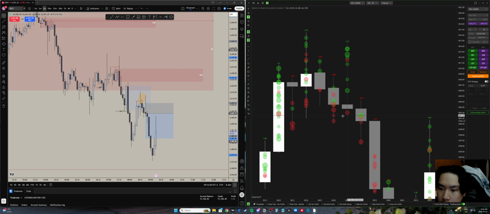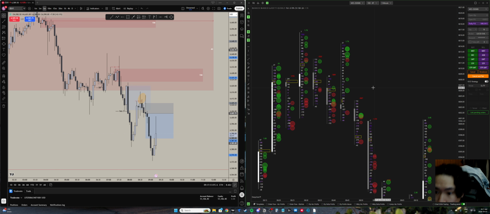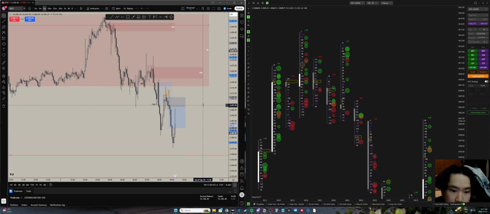I guess you could say we're retesting this big, pretty much like sellers are defending this level right here in general, around the 6602s to 6605s. In terms of like seeing the delta be retested, there is a bit of a negative cluster right here, which is where the big trades is. We came up, we rejected, closed below this, and then I got in. So that was my trade.